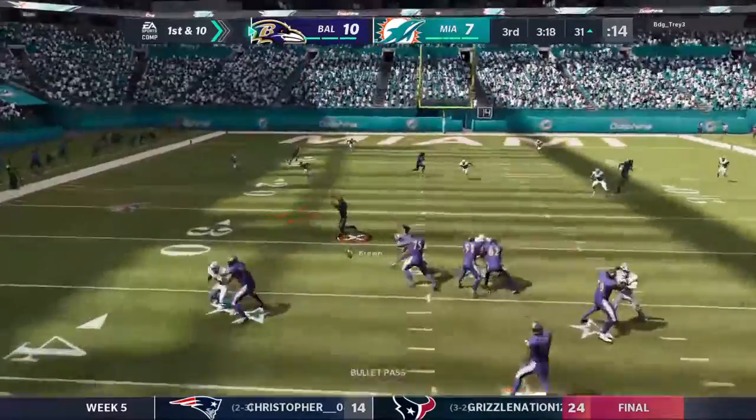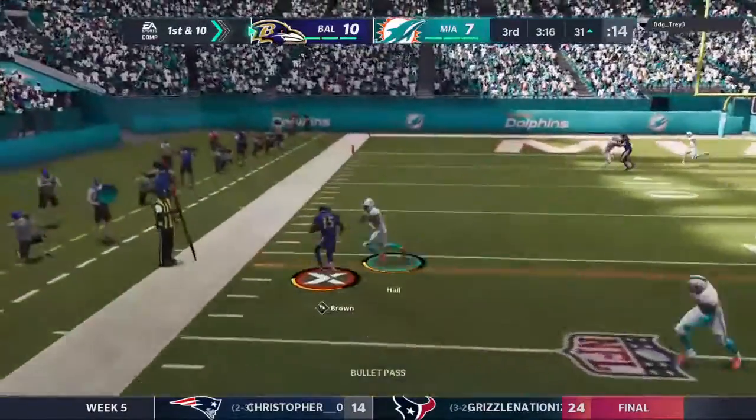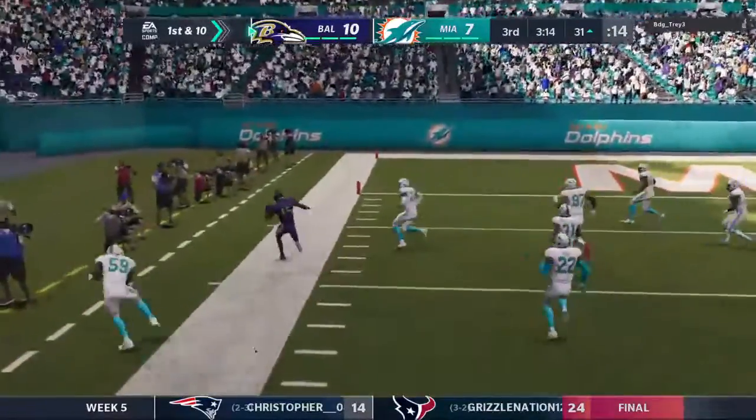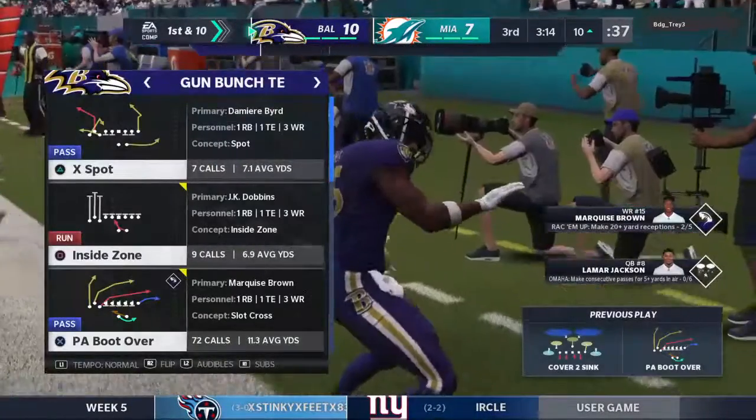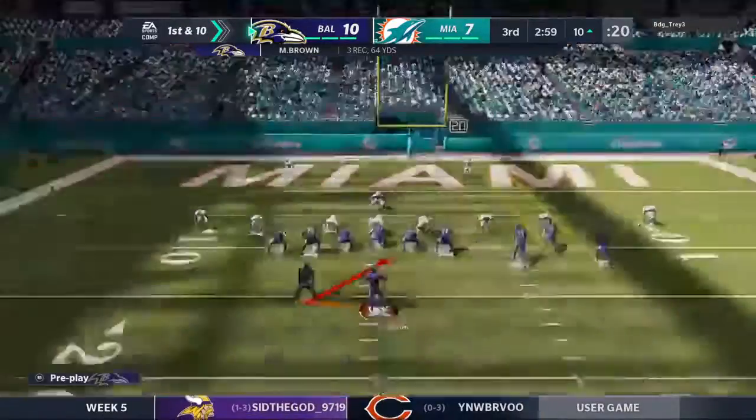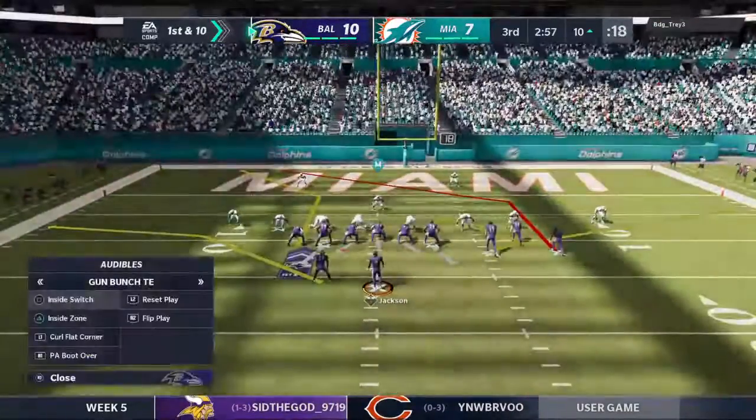Throwing now, Jackson on first down. And he's got his man in stride, complete. And he is out of bounds right around the 10-yard line. Back-to-back receptions for him, and it's another first down. First and goal at the 10-yard line.